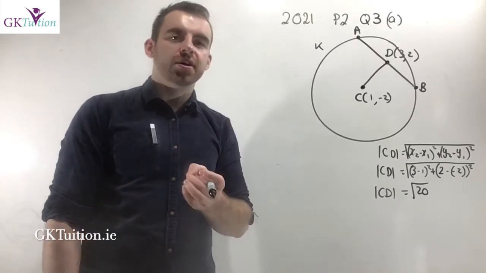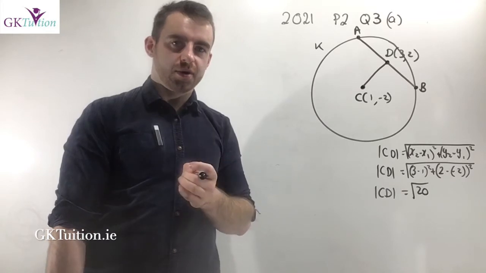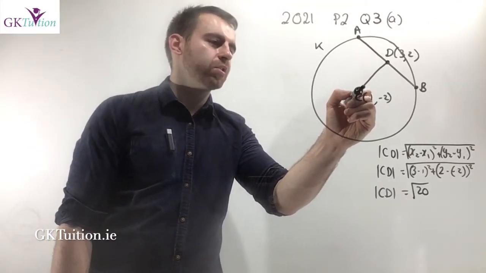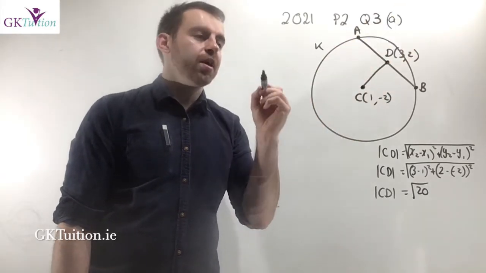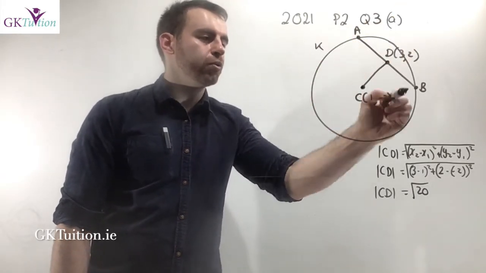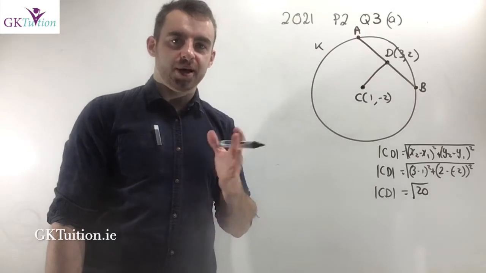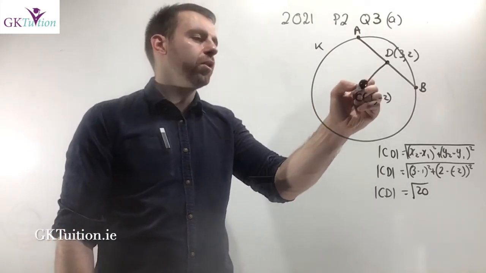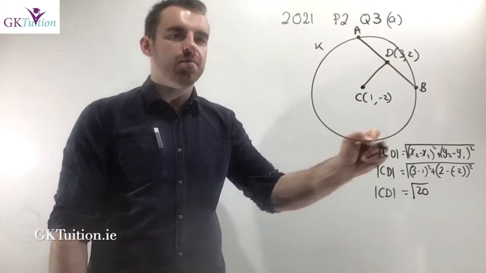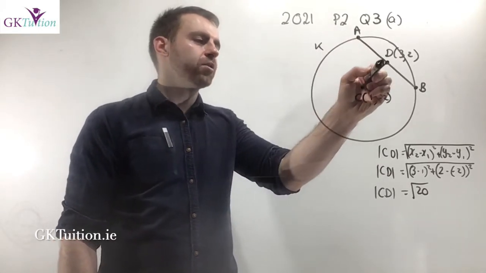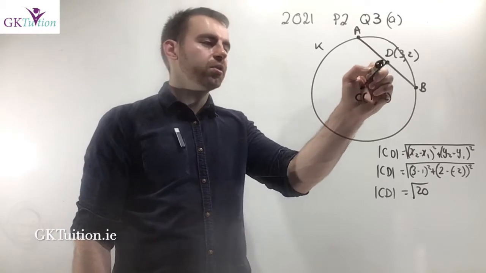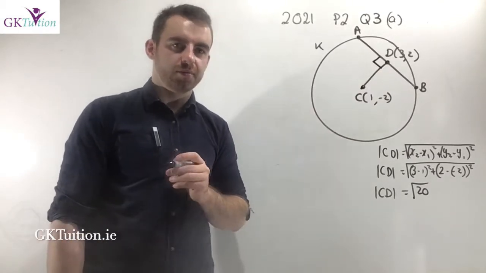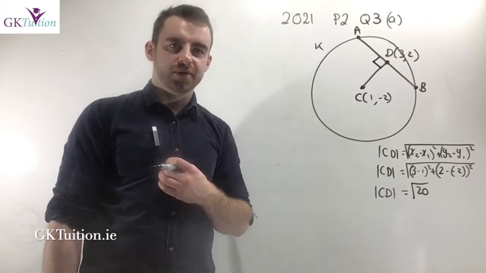We have to consider something that we've studied in geometry. You have to remember that if you draw a line from the center of a circle to a chord, if it goes through the midpoint, then it's perpendicular to the line. You might have guessed that without even knowing it, but because D is the midpoint of AB, if you draw a line from the center of the circle to the midpoint of the chord, then the lines must be perpendicular to each other. That's the key to how we're going to solve this question.